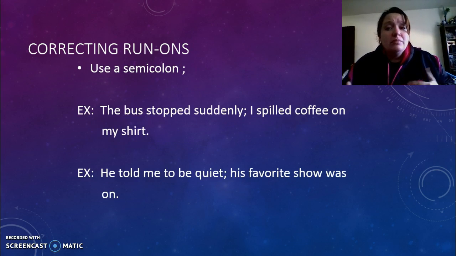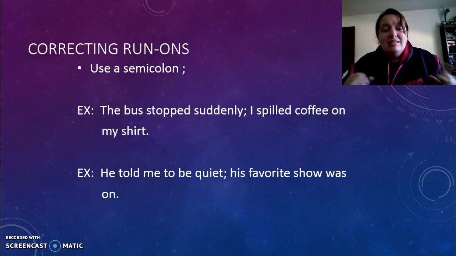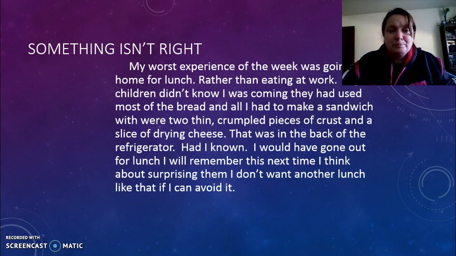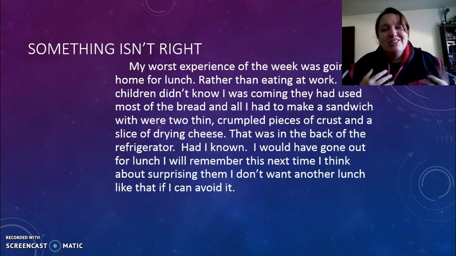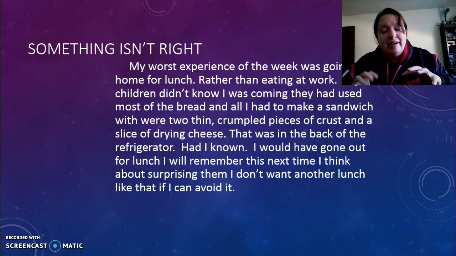It says we want a lot of connection still. And then we have a semicolon, which is one of my favorite types of punctuation. You don't have to use a coordinating conjunction with a semicolon. You can just stick it in there between the two complete clauses, and that's totally fine. Sometimes people stick a semicolon and then a word like however and follow it with a comma. That's completely cool too, as long as you know how to properly use it. So again, take a look at this paragraph and see what the problem is. This one actually tends to have an overabundance of punctuation.